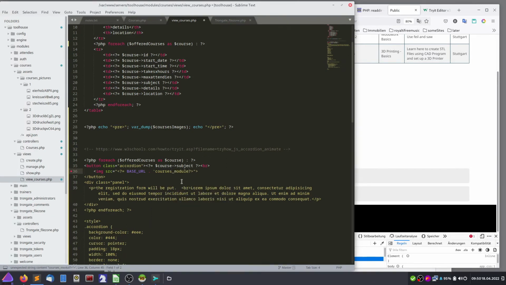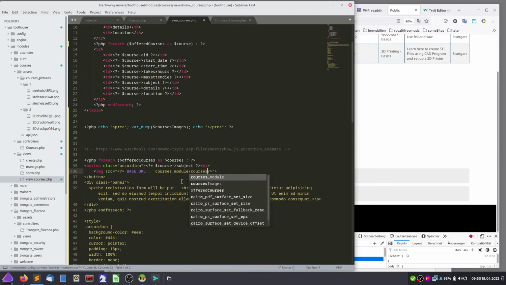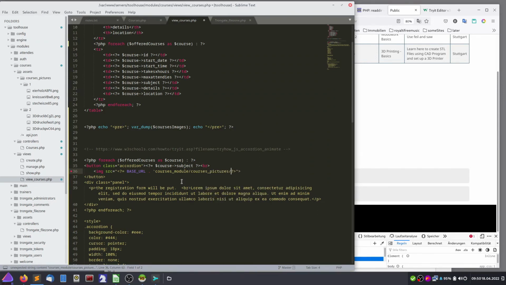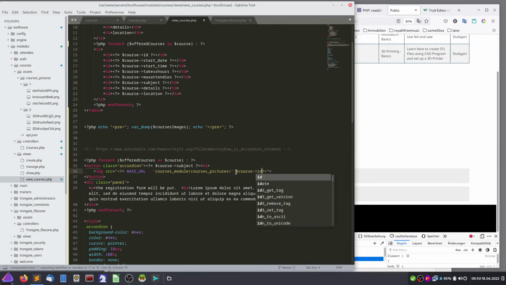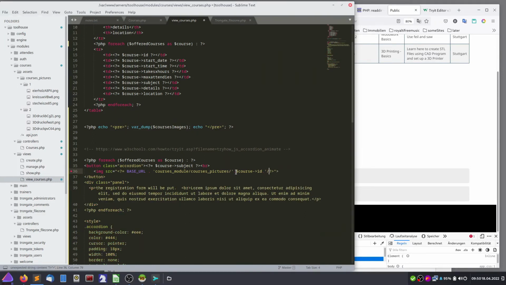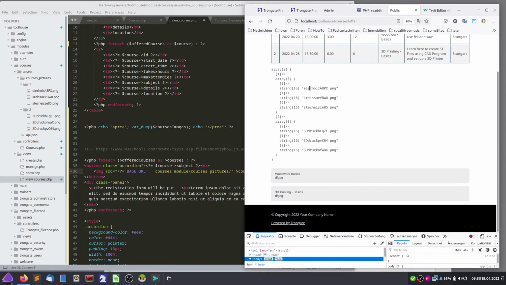And then we will add up this courses pictures, and then we need an ID, and the ID is available here. And now we need the file name from here.